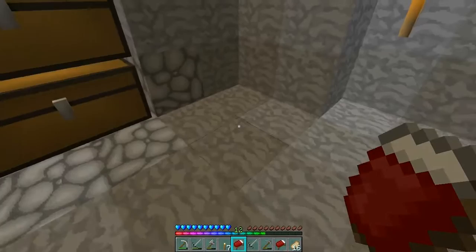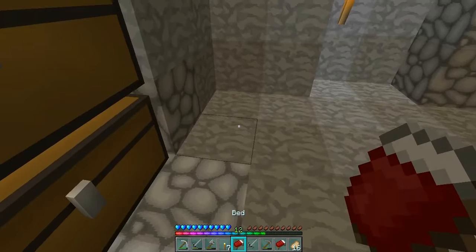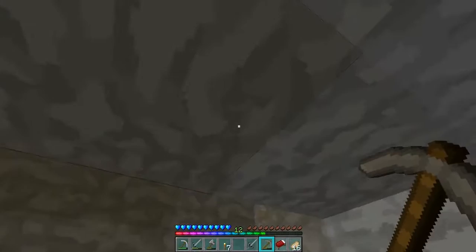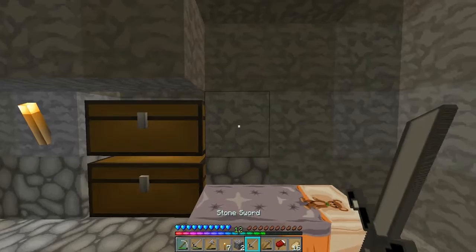Right, yeah, I'm a bit confused. Oh, what the hell. Yeah. Just stick a bed down here. Mine this bit out, I suppose. It's not really that useful, is it? Go a couple extra up. There we go. There we go, that looks a bit more like a bed. Actually not, but stick a couple of blocks there and a bed on top.